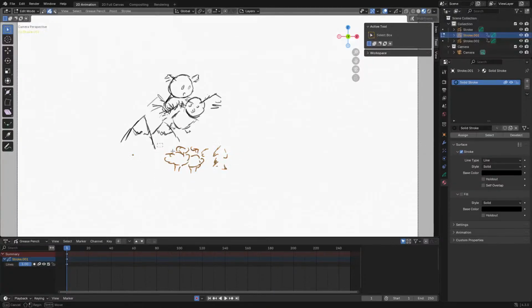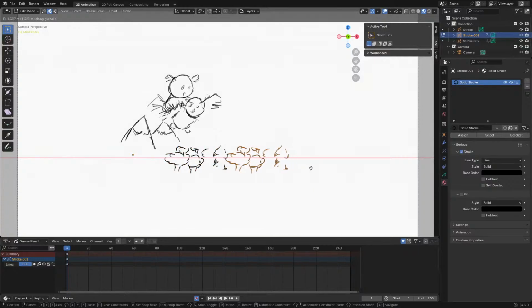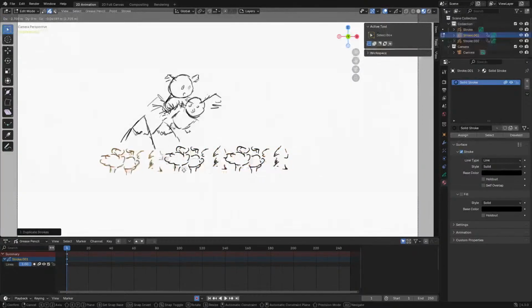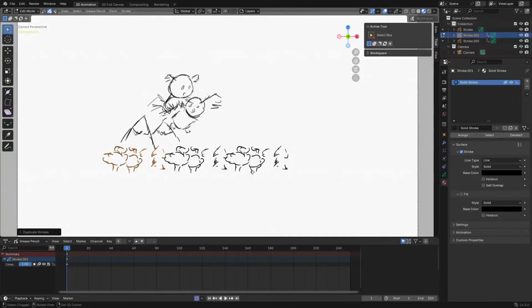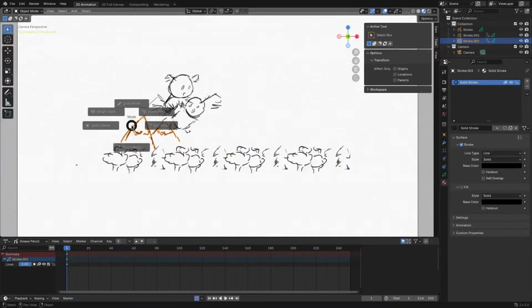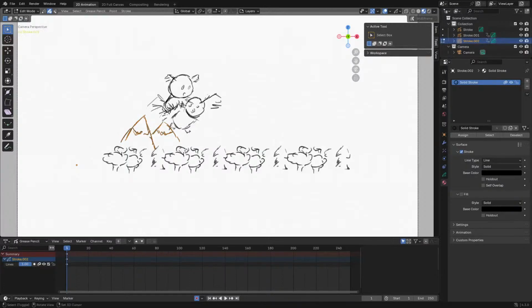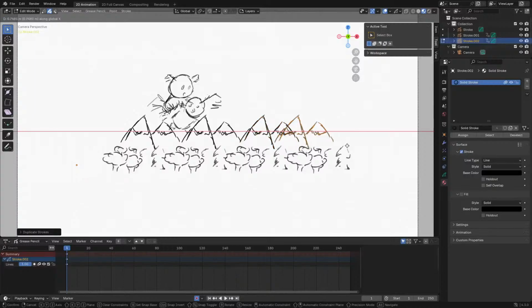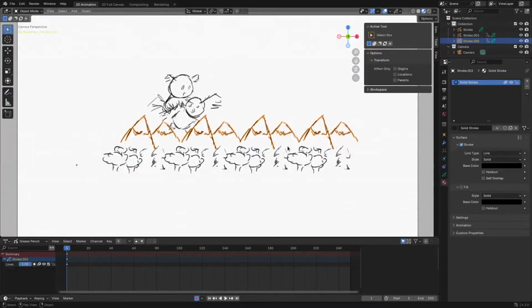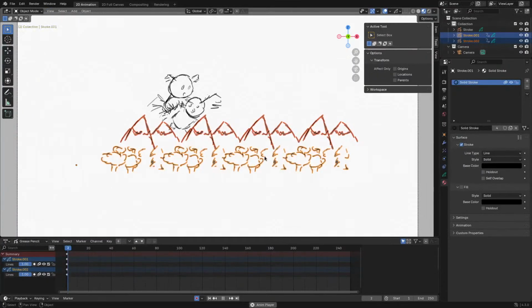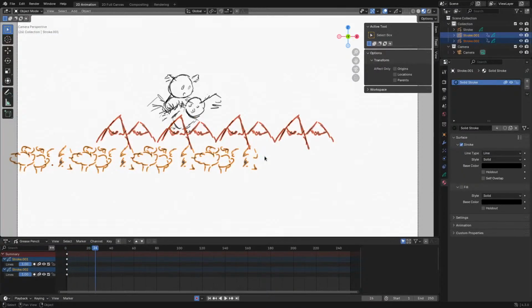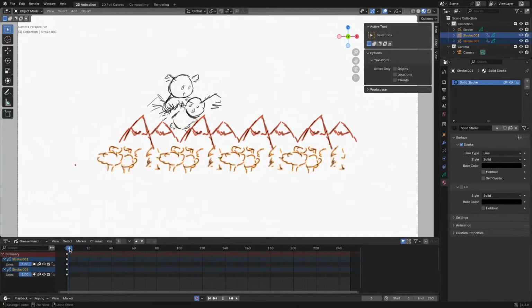And we can just grab this and duplicate it a few times to get an idea of this, and then do the same thing here. Grab this, and there's actually better ways to do this. I could have reused the array modifier if I was smarter about it, but I'm not smarter about it. So, and yeah, you can see it's way too fast, right?